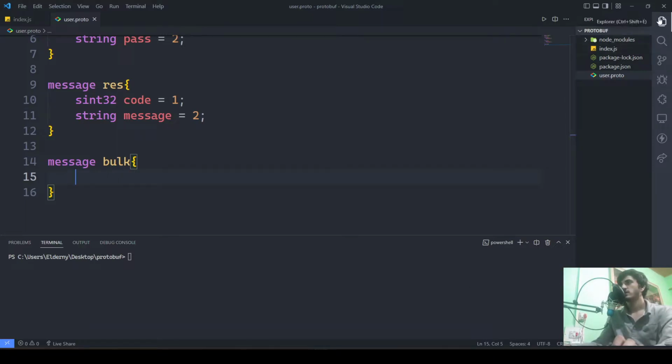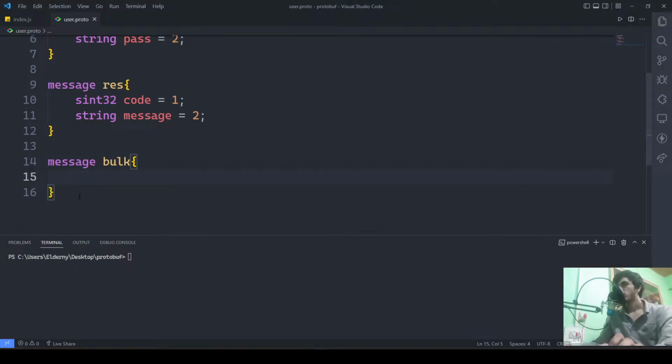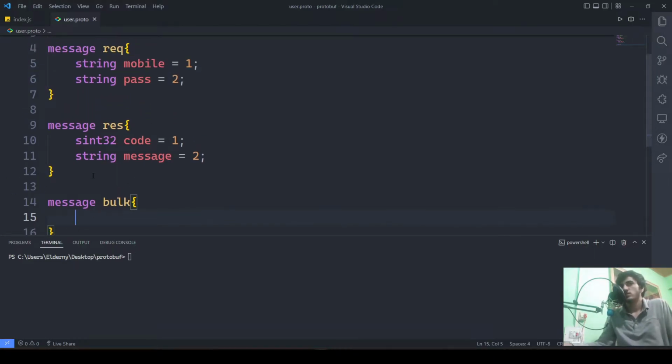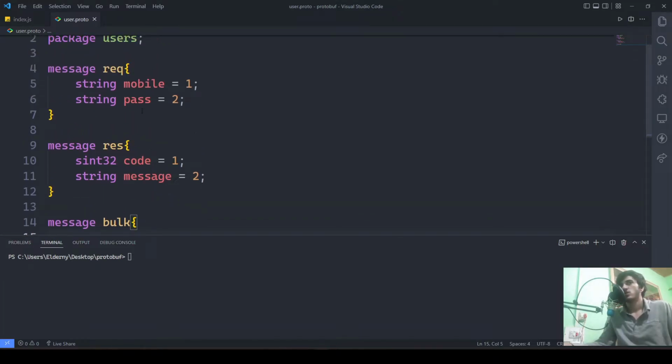And you cannot normally have an array like you have in JSON. You cannot say arrays, stuff like that. So basically what you have to do is specify which kind of structure the array is going to have, like I mentioned here, the response or the request. You need to mention which thing is going to get repeated inside here. So probably I'm going to say, okay, I'm going to have bulk data of the request. There's going to be a lot of mobile and password in this format.